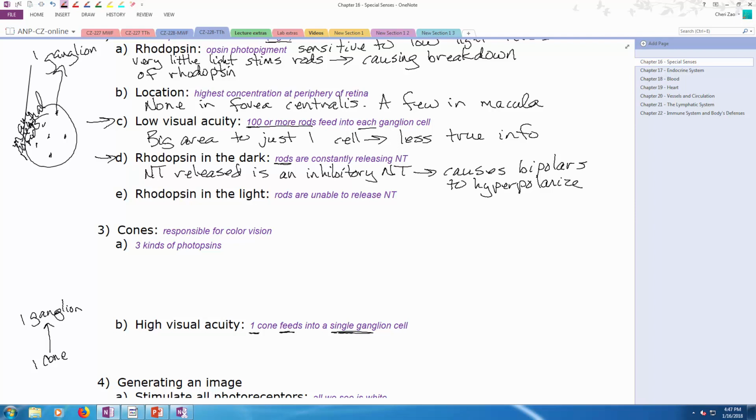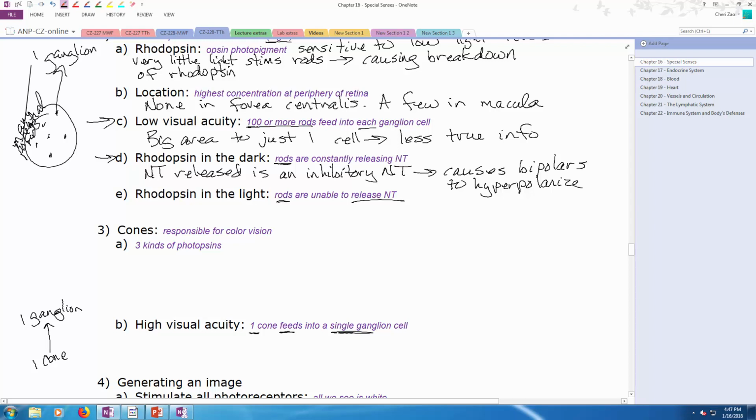So now let's take a look at what happens when some light, a little bit, we don't need a lot, we just opened up our eyes and it's still pretty dusky outside. Rhodopsin is now being activated or stimulated because we're applying a low level of light to that. That means rods do not release this inhibitory neurotransmitter. And what does this tell you about the bipolars then? Are they hyperpolarized anymore? No, the bipolars no longer hyperpolarized.